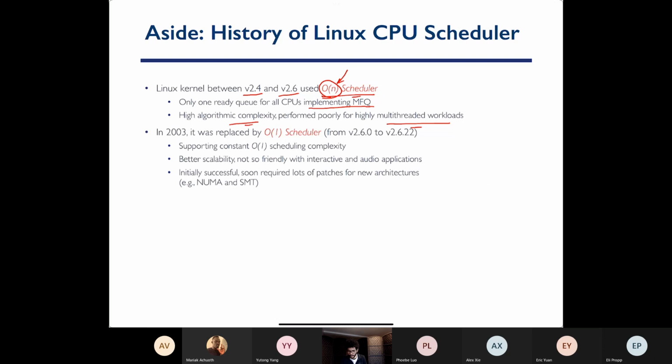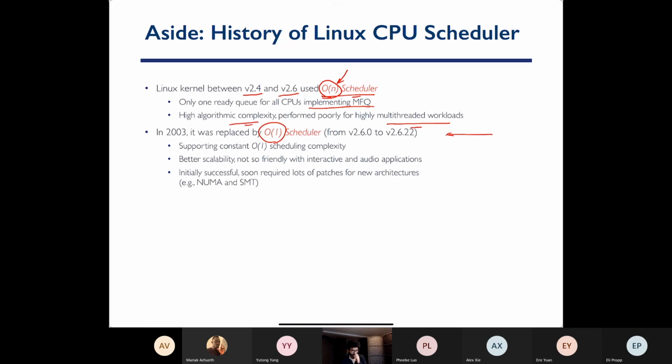So to solve this, around 2003, the next scheduler was introduced. It was called the O(1) scheduler, and as you might imagine, it's not hard to see. We changed O(n) to O(1), so it used a better data structure to sort tasks, so that when we want to search and find the highest priority task, we don't need to pay order of n. This is probably something that you guys want to look at when you're designing your schedulers for P2.